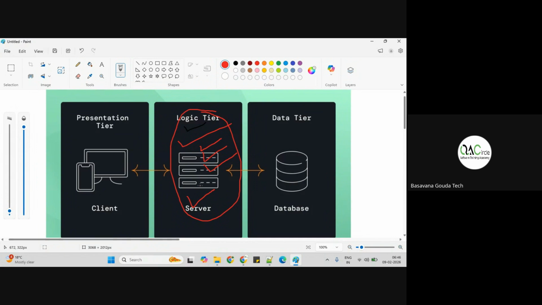That's it. Next, heading, data layer. The data is stored in this layer.